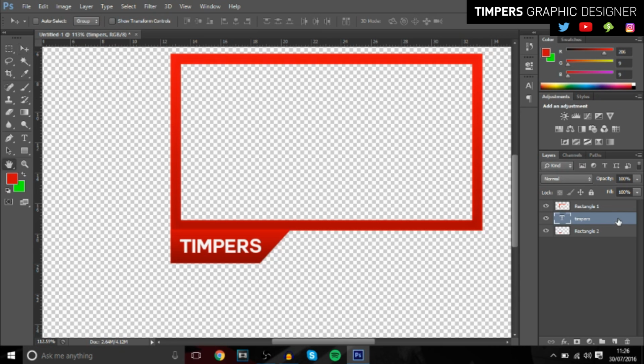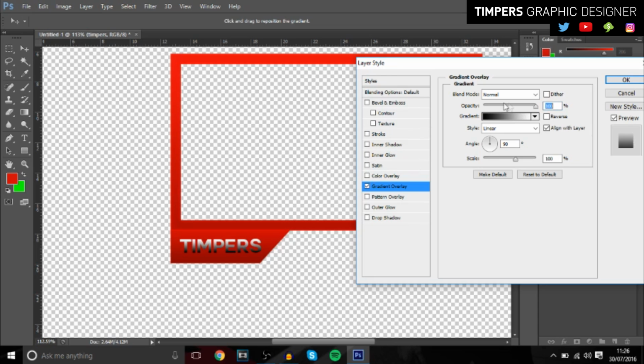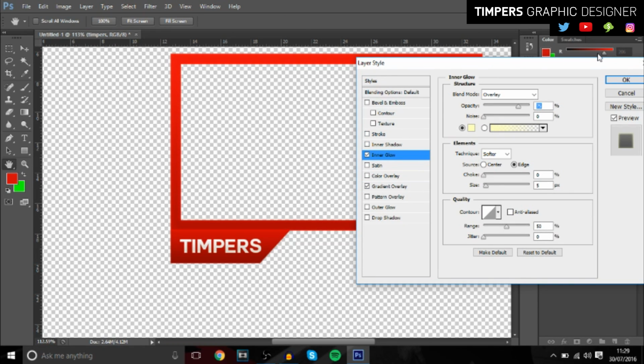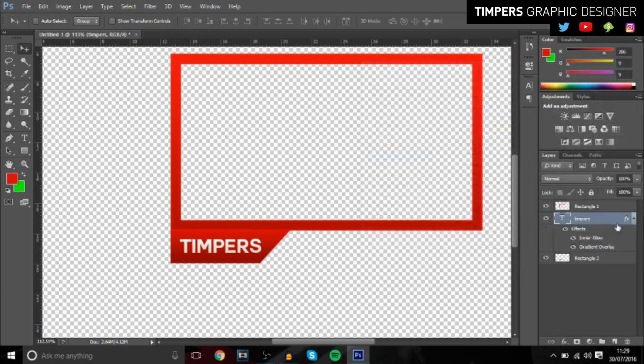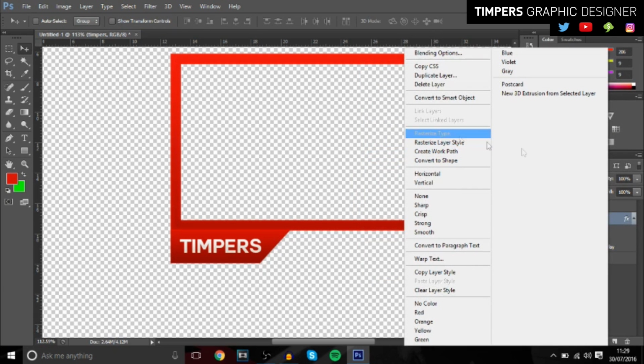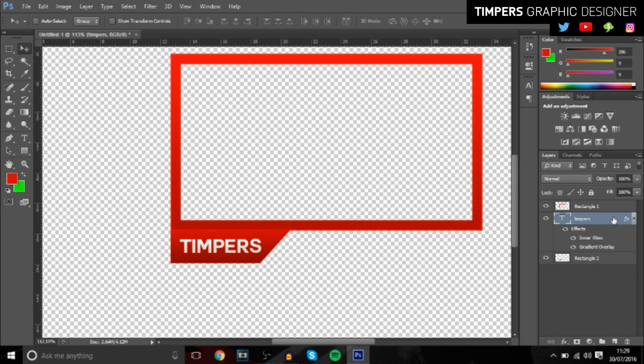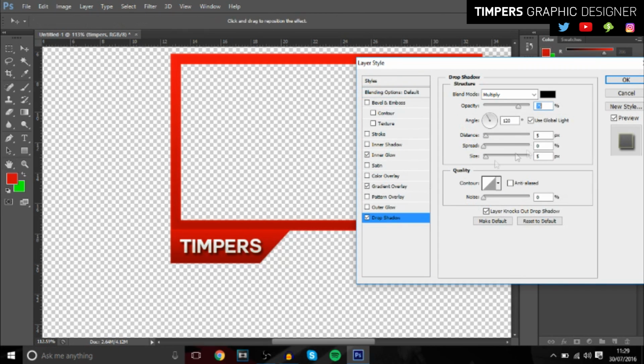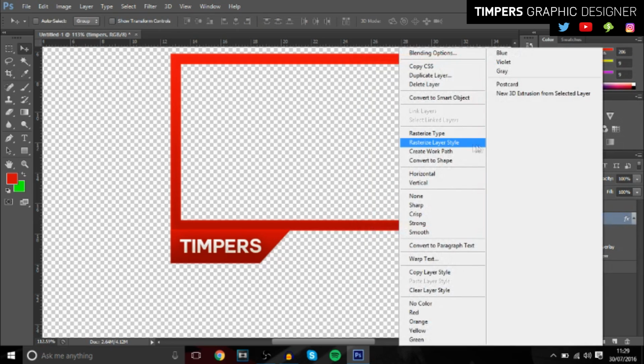And then what I'm going to do is just double click on the layer and add a gradient overlay to it. And then an inner glow. Sorry guys if there was a bit of a pause there, someone actually delivered something, so let's just get back into it straight away. So we just add an inner glow, change it to overlay, and then we'll just rasterize that. In fact, no, you can actually add a drop shadow to it if you want, depends how it looks. We'll just bring the distance to zero and then bring the spread up and the size up, and then bring down the opacity. You should get something like that.